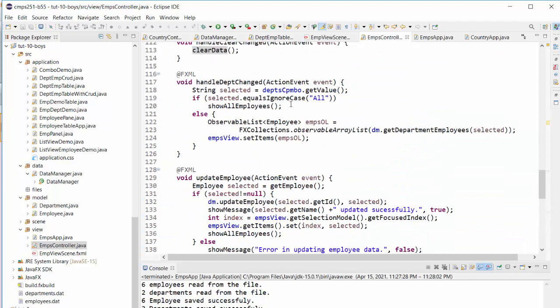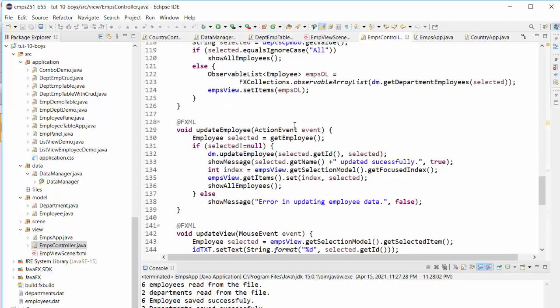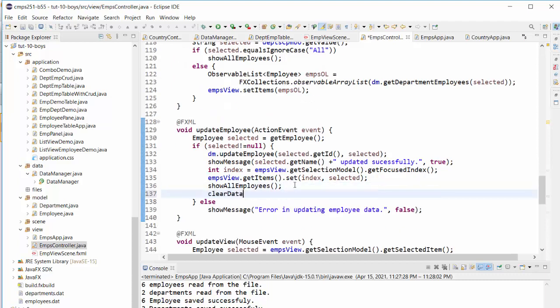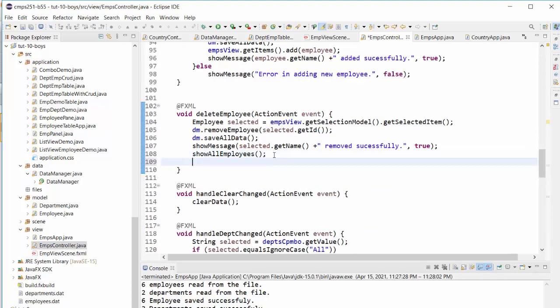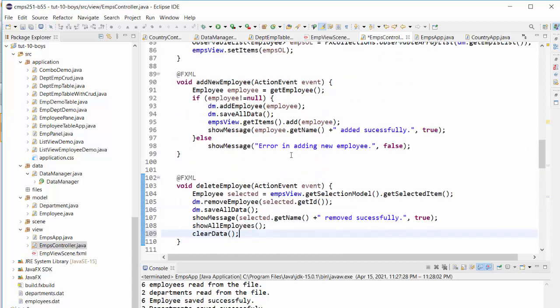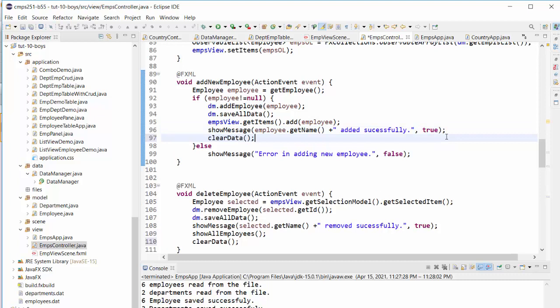Here I will call clear data. After I do update, I will also call the clear data. After I do delete, I will call the clear data, and after I successfully add a new employee. If not successfully, keep the same data. Maybe just need to modify one field.